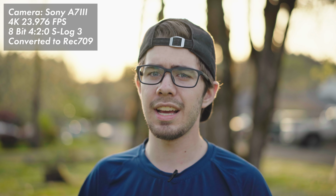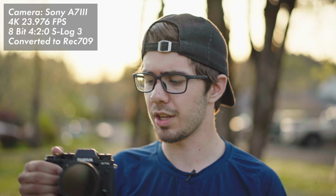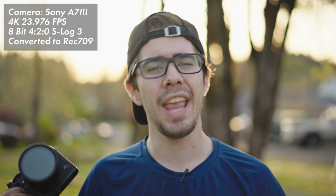In conclusion, I would say I'm divided. This camera is really good. The quality is nice. They're both 8-bit color cameras, unlike the X-T3 or the A7S3, which are a lot more expensive, but they shoot 10-bit color. 10-bit color is way better for color grading, but also more expensive to buy a 10-bit color camera. So these are very close video-wise. They are both 8-bit color cameras that shoot similar bit rates and have similar video specs.